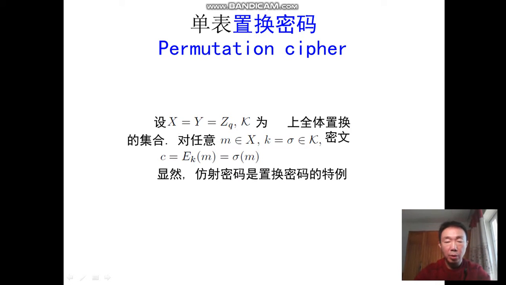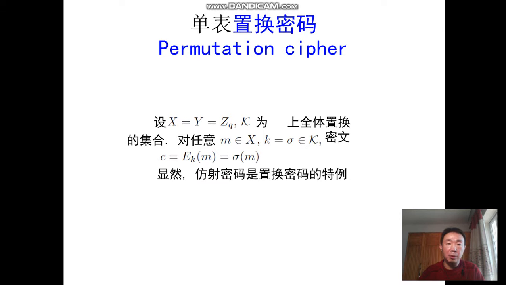Now, when we want to know how many possible tables we can get, we just construct the table. Then we get the answer to the question. If we want to construct a table, we must remember that we can encrypt and we also can decrypt. So a table will have two columns.